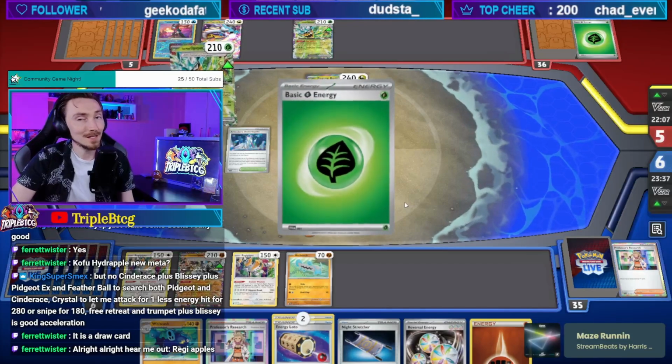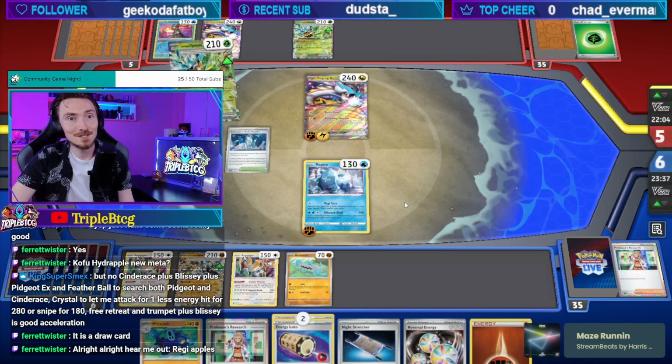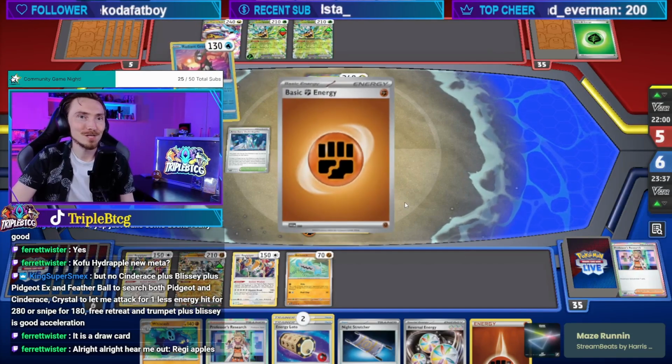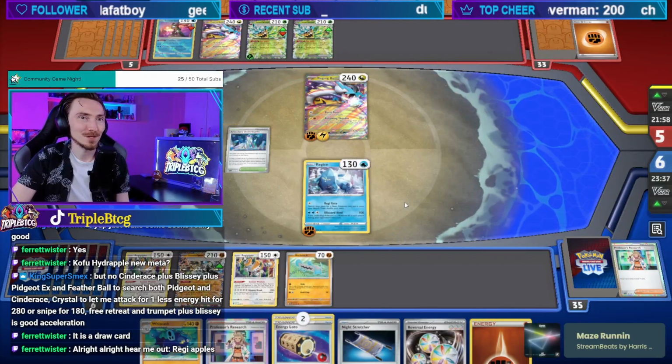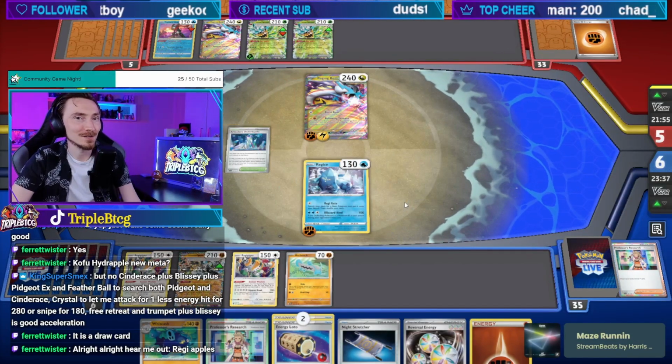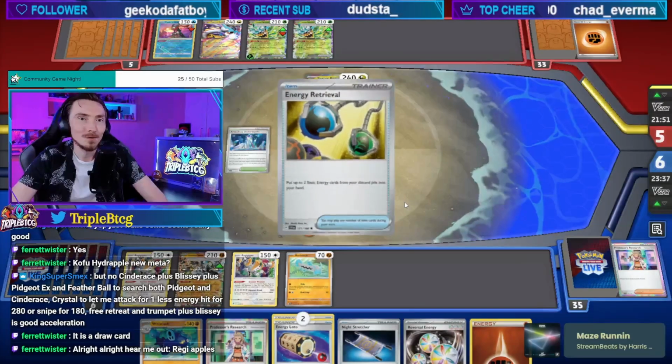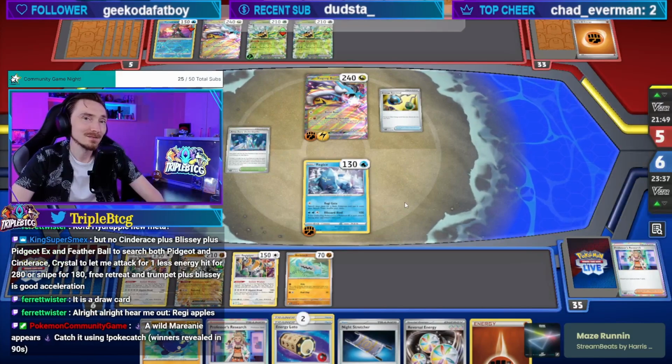It is a draw card? It is a draw card, yeah. Kofu technically does get you cards. It's just not great. King, but no, Cinderace plus Blissey plus Pidgeot EX and Featherball to search out the Pidgeot and Cinderace. Crystal lets you use the attack for 1 less energy for 280. Or Snipe for 180.